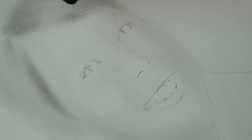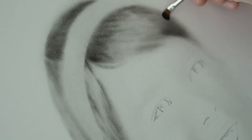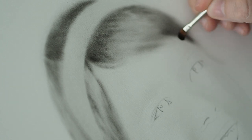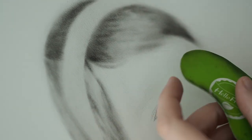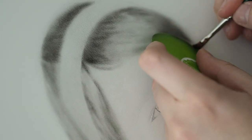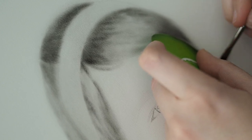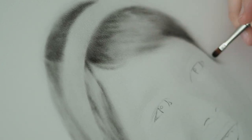small, low-detail reference photos and there was no way that she could get any new reference photos. She asked me if I could do it and I explained to her that I really need a lot of detail in the reference photos that I use, because the technique I use - the dry brush technique - requires a lot of detail. It's much easier for me to work off of the details in the photo rather than having to make them up myself, so unfortunately I had to turn the commission down.